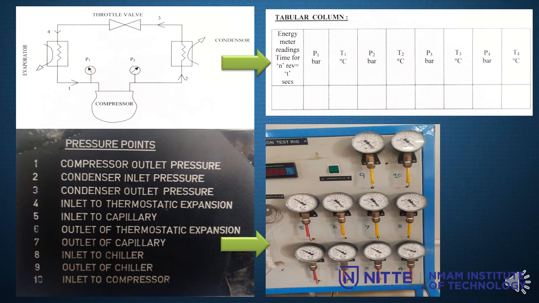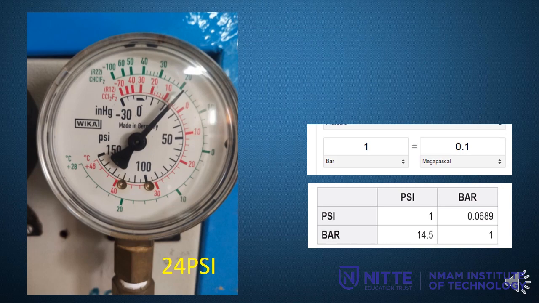How to take the pressure gauge readings? Look at the pressure gauge. We will look at the innermost circle. The innermost circle is PSI, and it is black here. 0 is here, and we have 50 PSI, 100 and 150 PSI, and 0, 10, 20, 30, 40, 50. In this case, the needle is in between 20 and 30 PSI, so approximately 24 PSI.